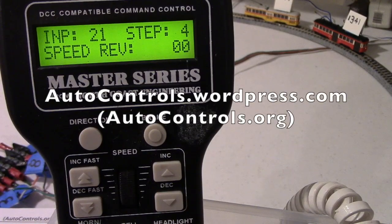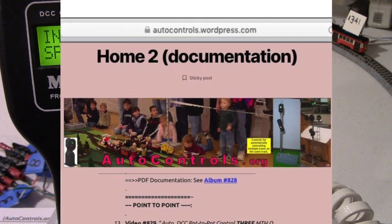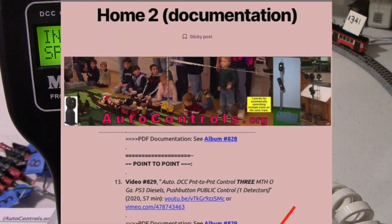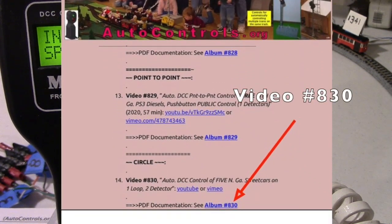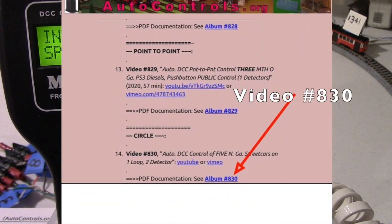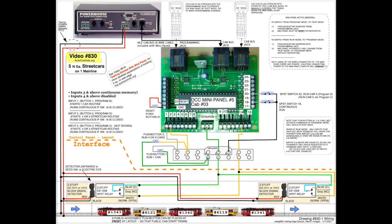And the documentation of all these commands is at AutoControls.wordpress.com, which is part of the AutoControls.org website. Just look for video number 830, which is this video. It'll be the copy of these commands, the wiring diagram, and whatever other pertinent documentation.